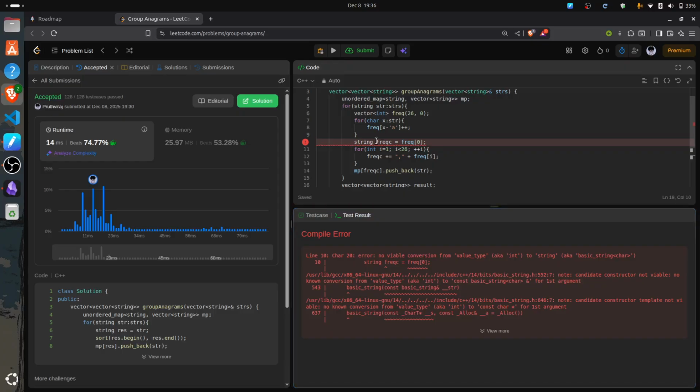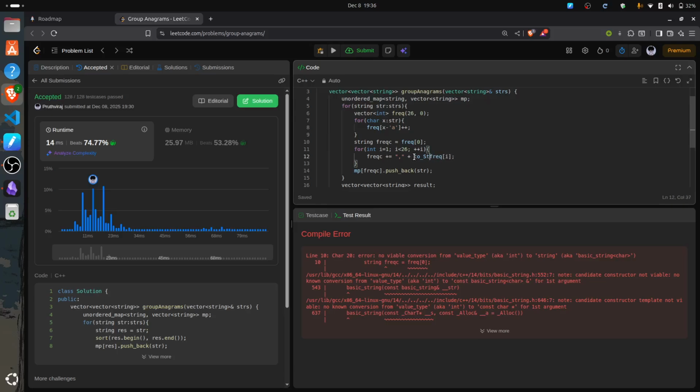There is an error: no viable conversion. Frequency of i is a vector of int. So we need to first convert it into a string to concatenate it, and similarly here we also need to convert this into a string.